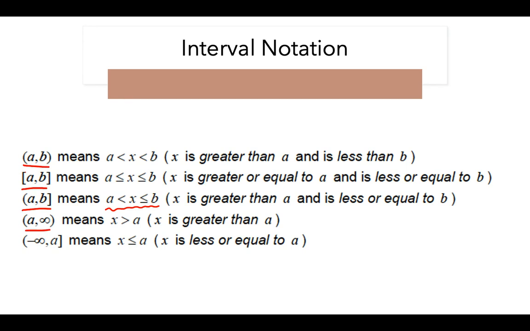The next one is when you have an infinity sign, whether it be positive or negative infinity, you cannot use a square bracket, because infinity goes forever, so you don't know where it's going to end. Therefore, we always use a round bracket. So in this case, we say x is greater than a, or x is less than or equal to a. Keep in mind here that you could use a square bracket, meaning including that number, but you cannot be including infinity or negative infinity.